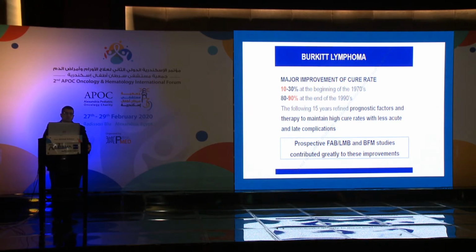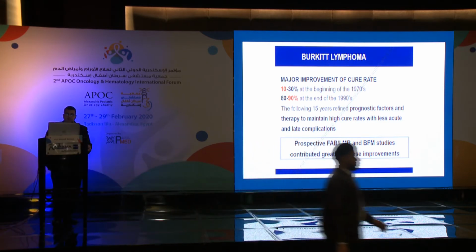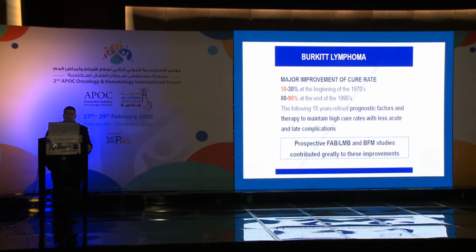And there has been a major breakthrough improvement in the management of Burkitt lymphoma in the last 30 years. In 1977, the cure rate for Burkitt lymphoma was 10 to 30%, and now it extends up to 90%. The following 50-year prognostic factor survey aimed to maintain a high cure rate with less acute and delayed complications. Prospective FAB, LMB, and BFM studies contributed greatly to this improvement.